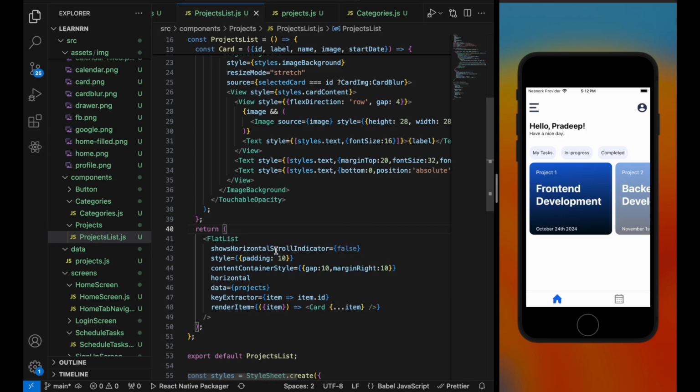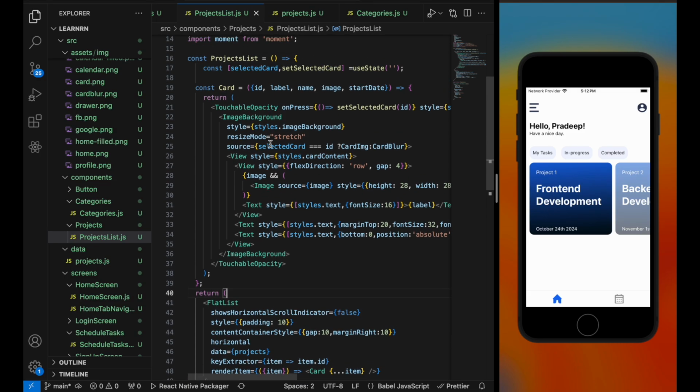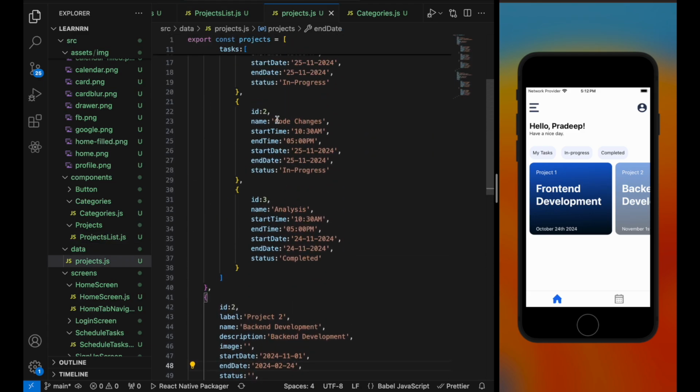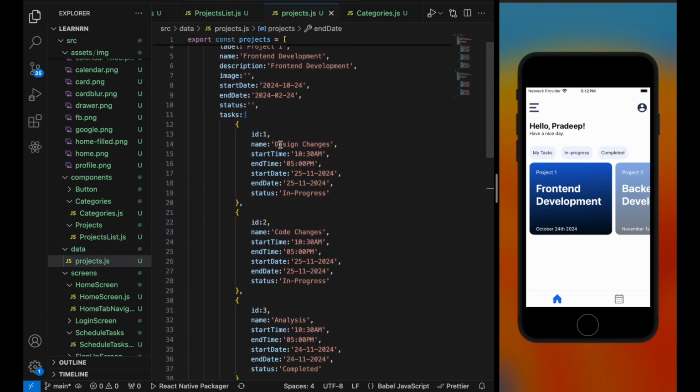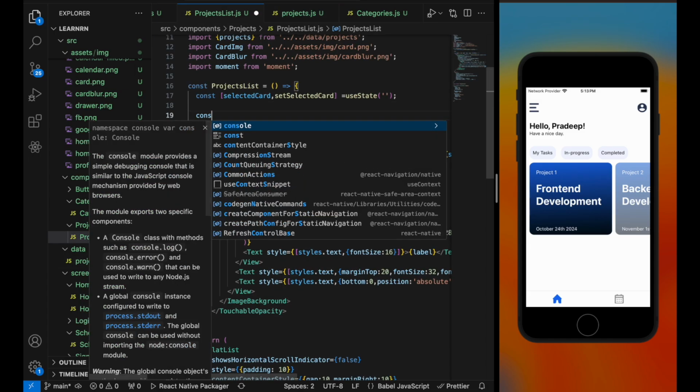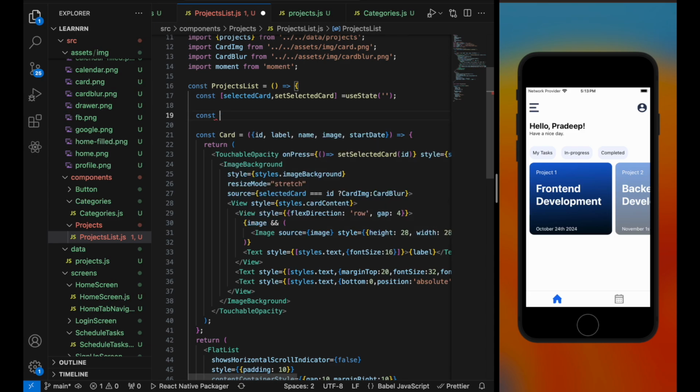Next we'll create a section list here. The project which has been selected will display the list of tasks on the bottom. So for that we first need to check the tasks that we have added in each project. If we see the task status, we need to group the tasks by status and check how many tasks are in progress and how many are in complete state. So let's change here. We'll create a task group.